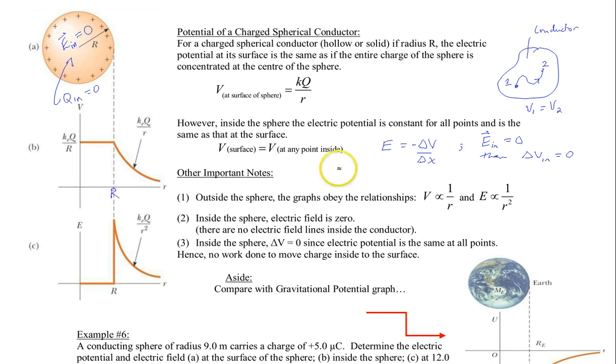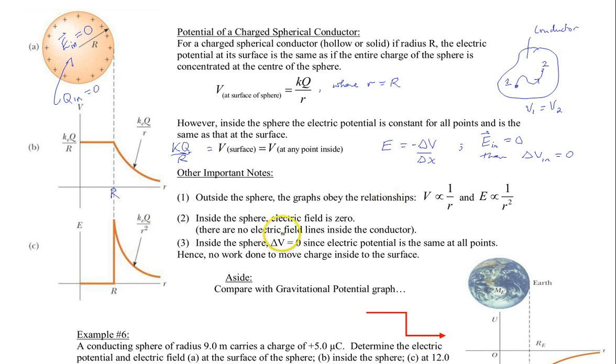So how do we calculate the potential inside the sphere and right at the surface? We use the formula kQ over R. So this is equal to k Q all over capital R, just because I want to reiterate that R represents the radius. Now inside the sphere, remember that the electric field is 0 here. And as soon as you pop out to the outside, that's where you have your strongest electric field. And then, of course, as you move outside, the electric potential dies out as 1 over r, and the electric field dies out as 1 over r squared, so that when r approaches infinity, both the electric field and potential will be 0.